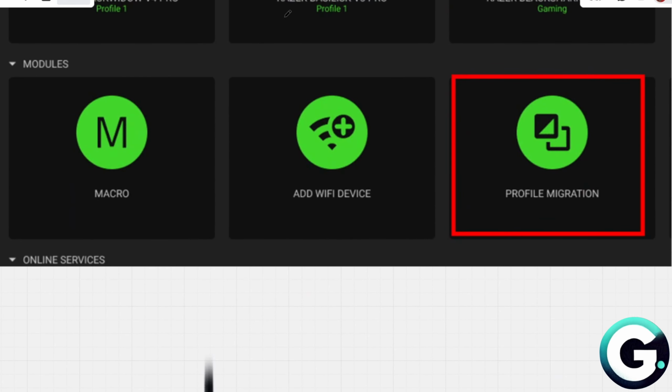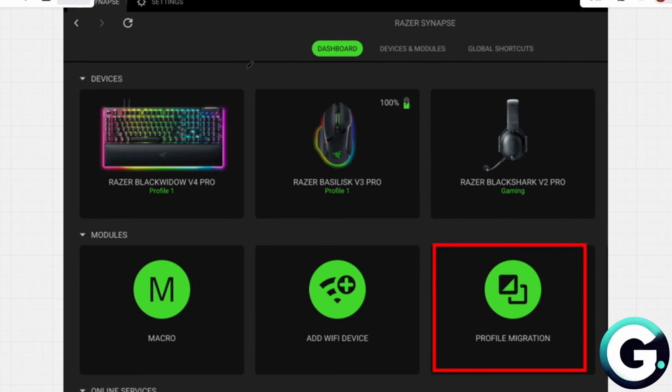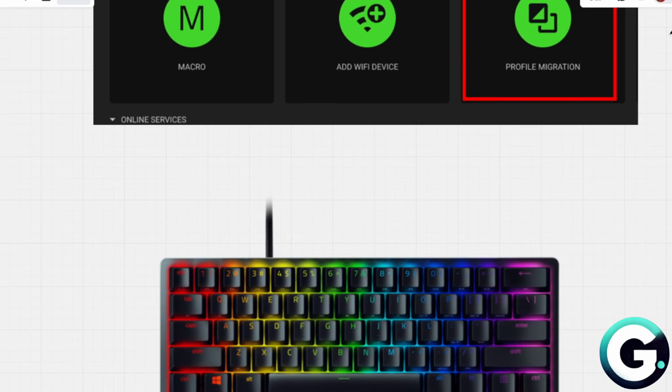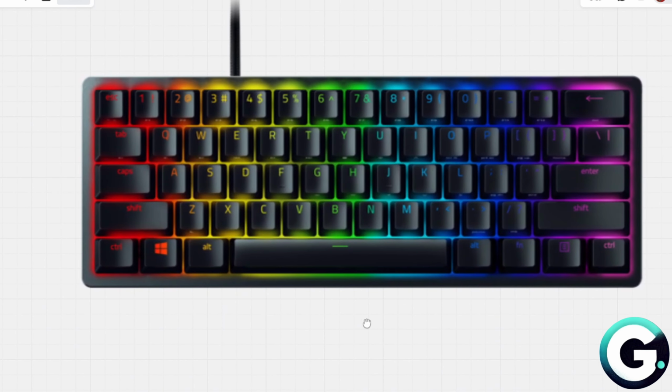Now you want to get the Razer Synapse from the official Razer website, and then after opening up the application, it will automatically detect the Razer Huntsman Mini. And then you want to navigate through the device right here, and then you want to click on the update button if there's an available one. Right after updating the application, you then want to simply navigate back to your keyboard right here.